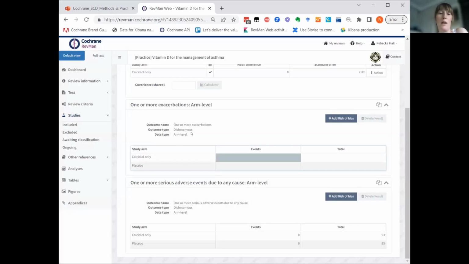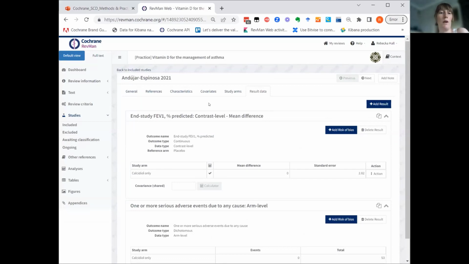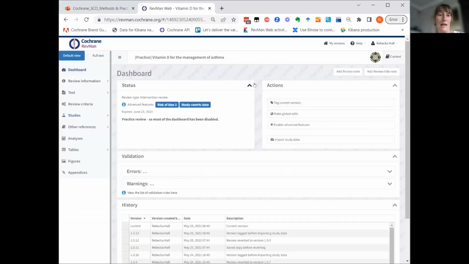But that process can actually be quite laborious. Adding it in a spreadsheet, and hopefully also aligning with the way you extracted the data, means that you can import a lot of data into RevMan in one go. You could see how fast it was when I imported the data. So it's basically to save time that we do this. Of course, if you have a review with quite a low number of results, you probably do want to go into the studies and just enter them. But if you have a large review with 50 or hundreds of studies, the import is really going to be a lifesaver.